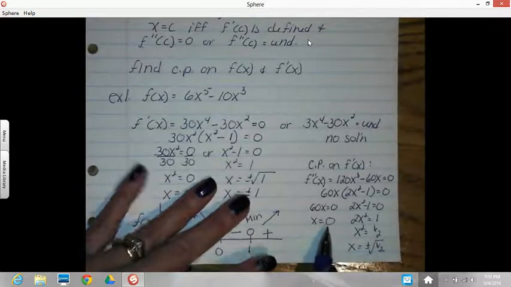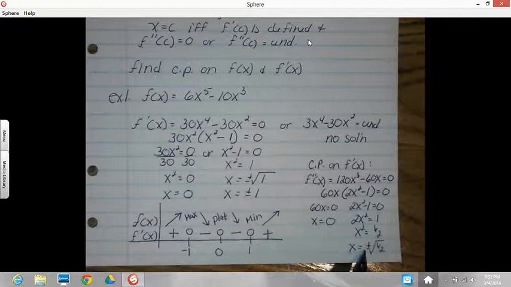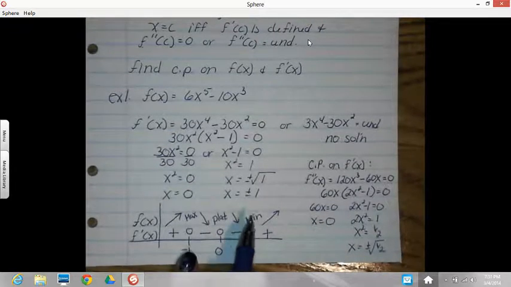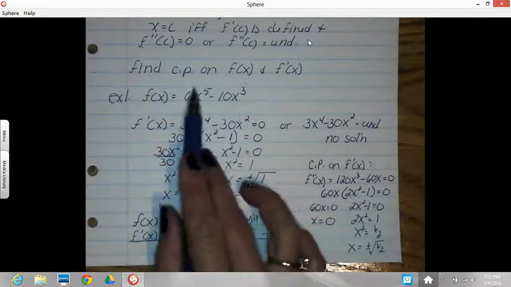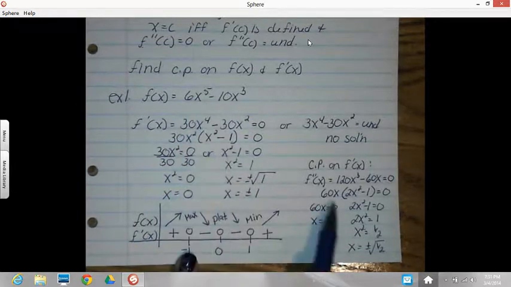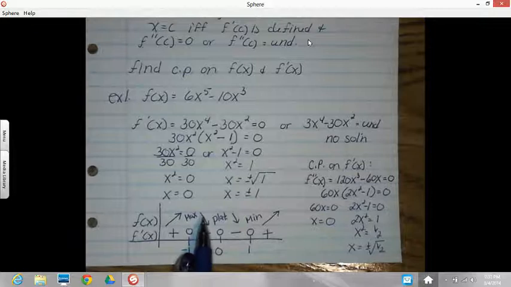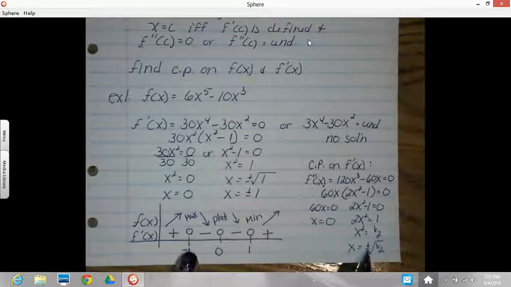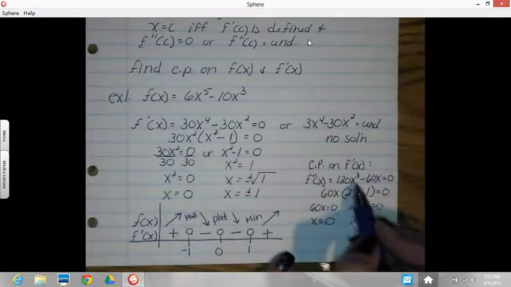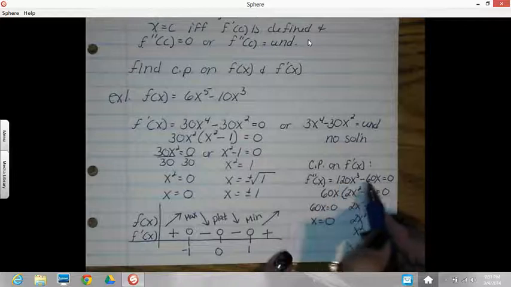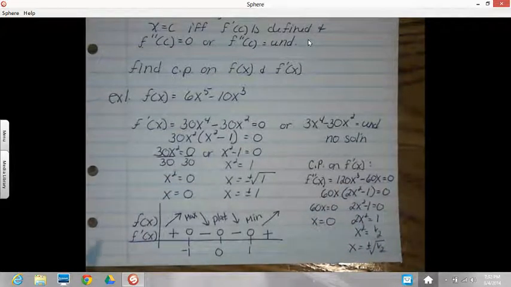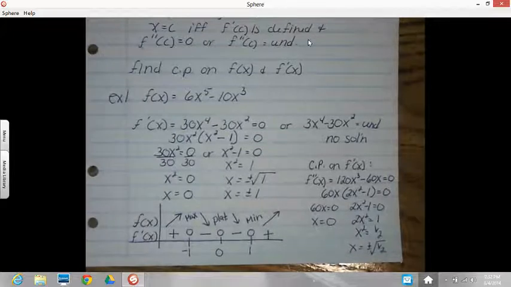Do I know whether these are max, mins, or inflection points? No, and I'm not going to make you do the second table. I'm only going to care about the first function here. You understand this? I know you can do it over here too. So we're just going to do the one table, and we're just going to identify these critical points on f prime of x here and be done with them and not identify exactly what they are. As far as undefined, there are no denominators to worry about, so I know it's not going to be undefined anywhere, so nothing to check there. Okay. This next one will have some undefineds in it.